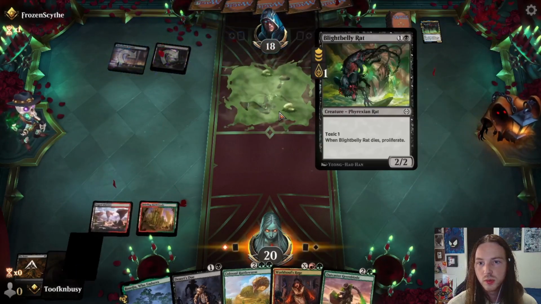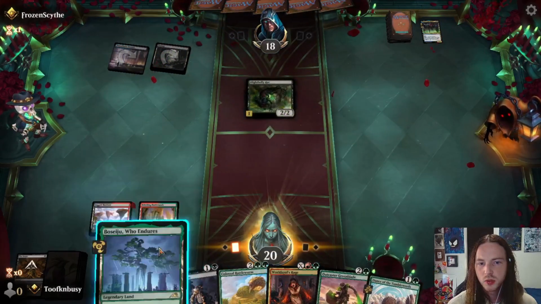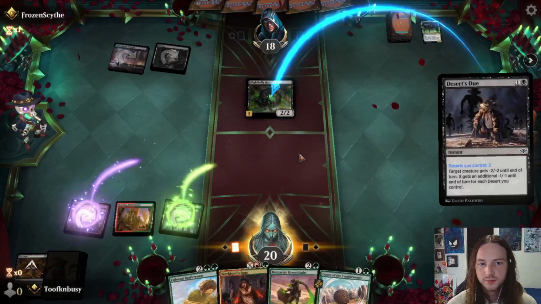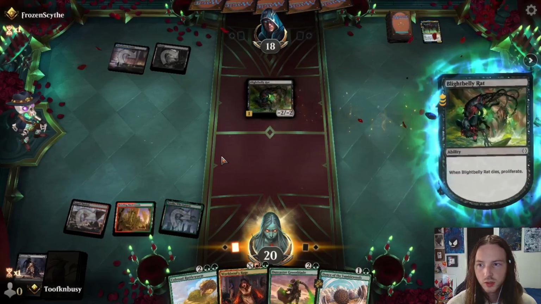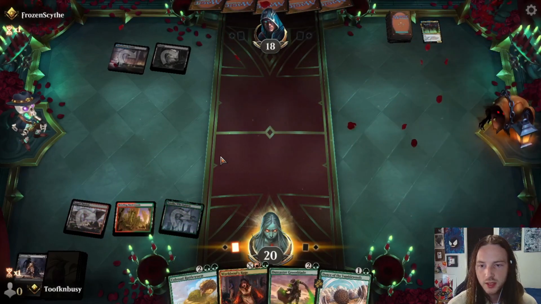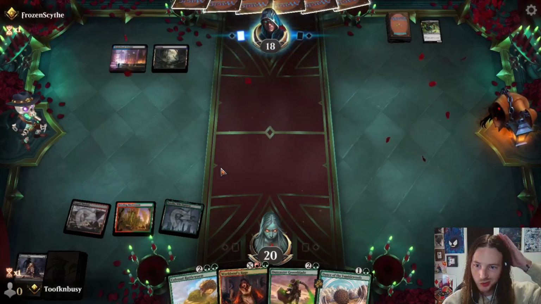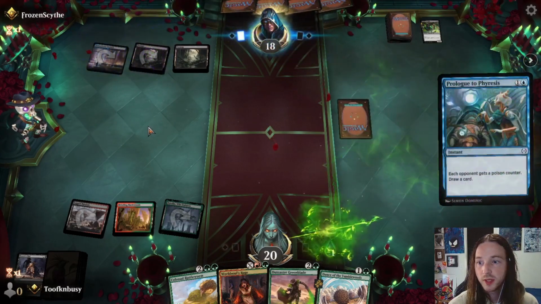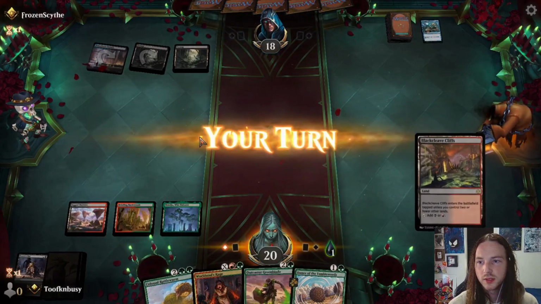Okay, a 2-2. When it dies, proliferate. Well, we'll just kill it. So it proliferates nothing, which is nice. Just what we wanted. He's going to cast something. Each opponent gets a poison counter. That's one way to do it.